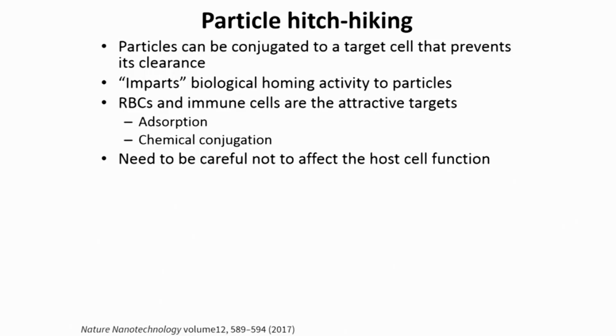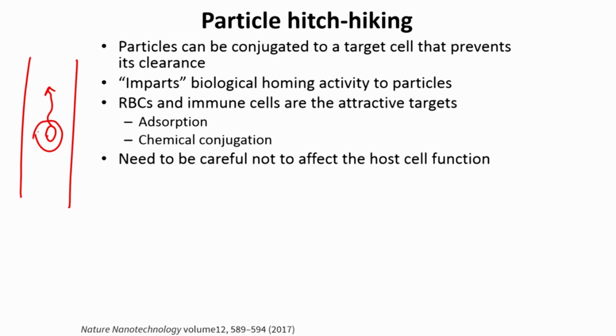Okay, another concept that we are going to talk about is particle hitchhiking. So this has nothing to do with the particle property, but this is something that people are using to make sure the particles are circulating for longer. What is done here is, if the particles are just flowing alone in the blood vessel, so let us say this is a blood vessel and this is your particle flowing alone, what can happen is any immune cell can come and engulf this.